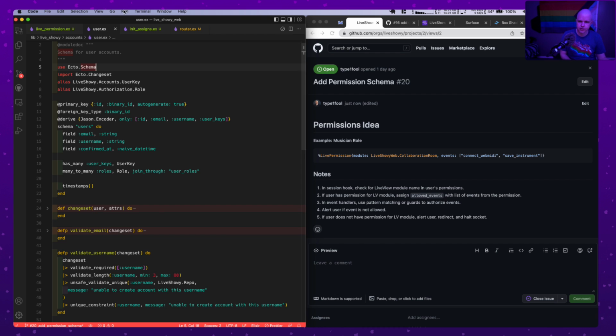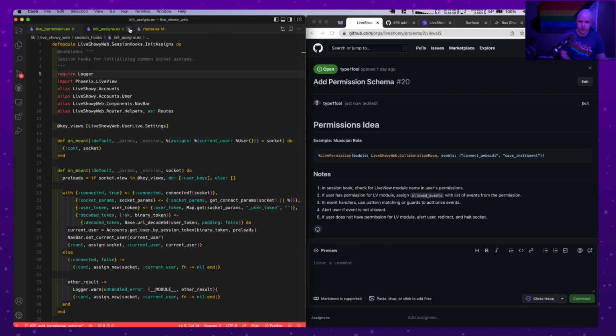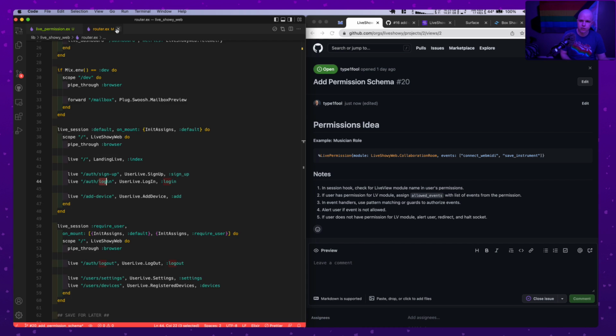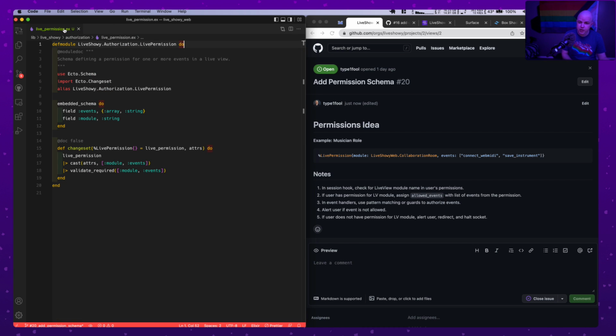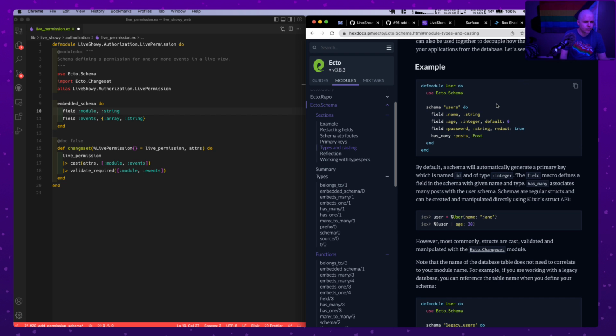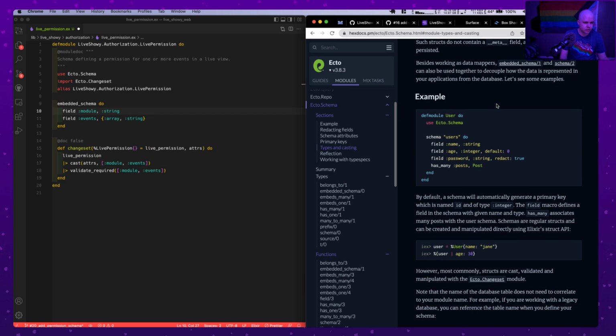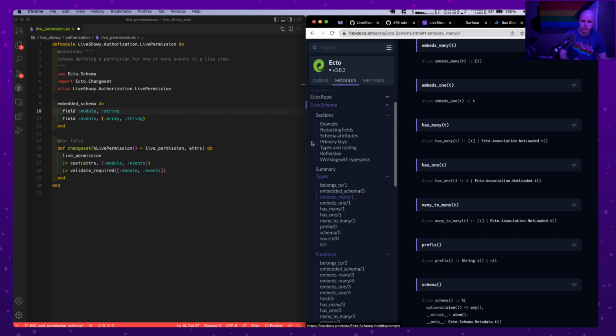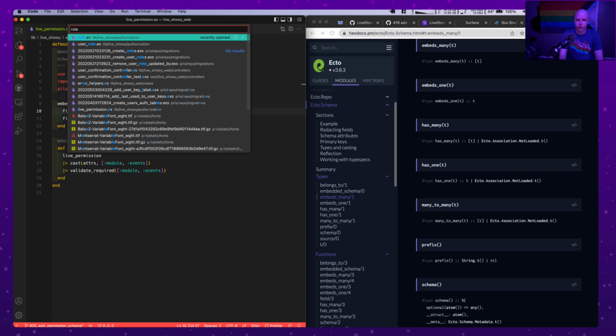We've got our association already set up. That's already been working. And then we're not going to deal with the router. We're just going to look at the live permission for a moment. So live permission is, I think we're actually going to make the module the first thing that shows up. I think we do want to use, so I saw a note in here earlier about primary keys. So, you know what, I need to pull open the role schema.